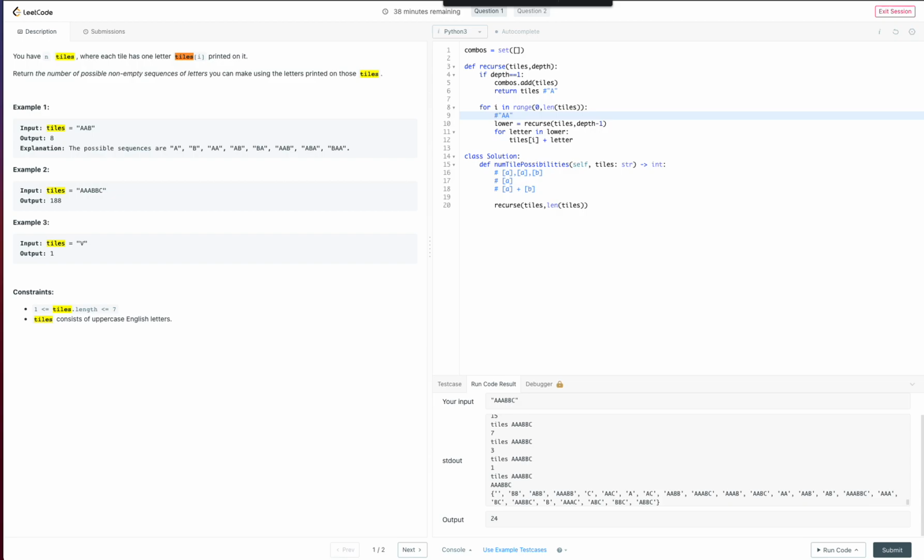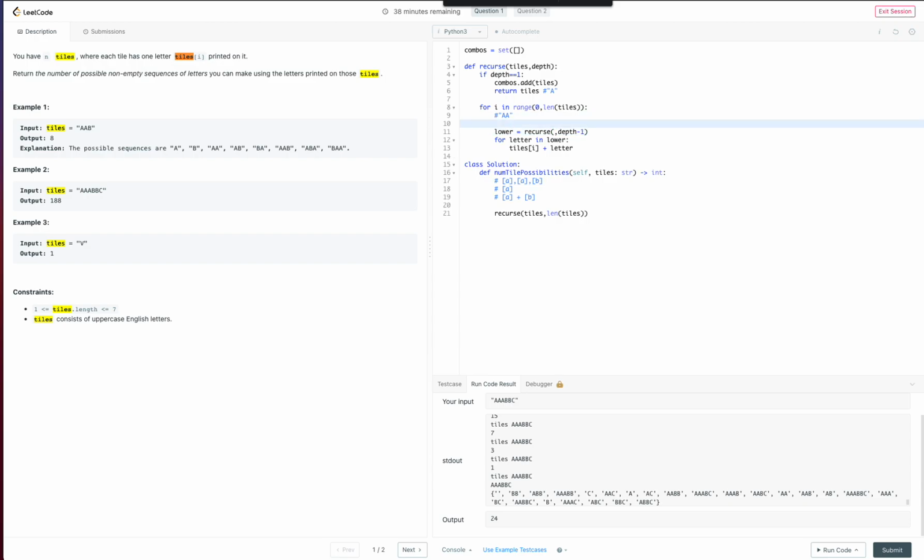I want to recurse it so it's not my thing. So if I'm depth 3, then skipping i.